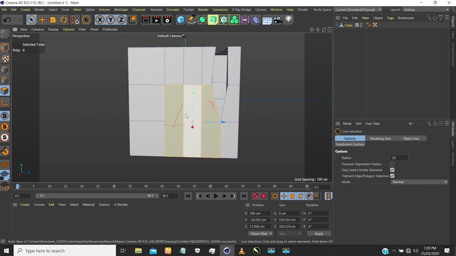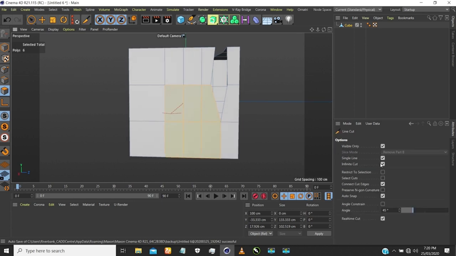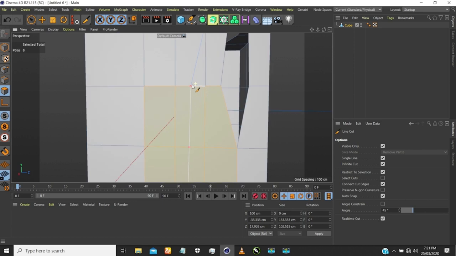I want to cut this guy up to this place, but I don't want it to continue here. I want to have a diagonal cut, or a straight cut, but I don't want it to get here. And if I use my KK and do infinite cuts, possibly from here to here, and make sure my restrict select, okay, let's not have it active. So if I click, notice what happens, it cuts through. And I don't want that. I don't want the cuts to pass the selection. So what I will do is activate this. Then if I click from here to here, it cuts and stops here.